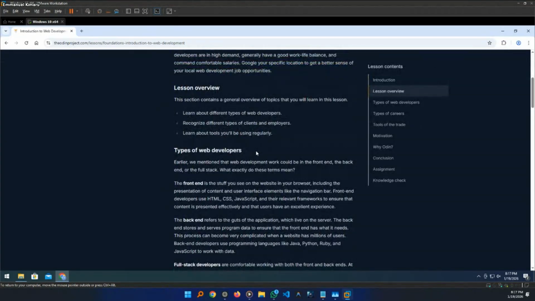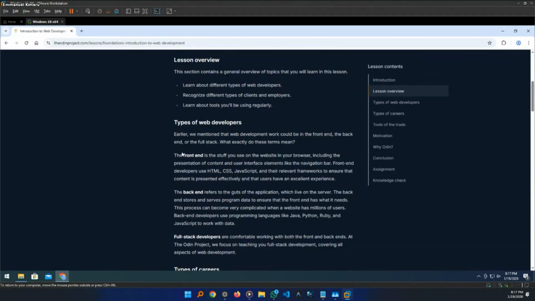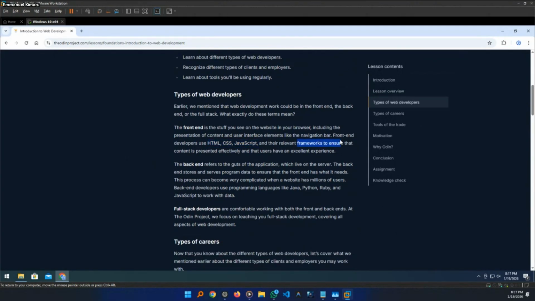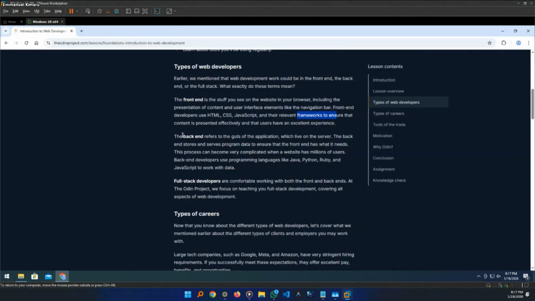In terms of types of web developers, we have the front end, which is what we are going to begin with. That is creating the interface that we are using right now. We're going to require HTML, CSS, and JavaScript, and there will also be frameworks alongside. Then there's also the backend, where if you need to store any user details, that is where you store them on the server. Or if your site is not static and you have data that changes, you store the data on the server, and then it will be fetched by the front end.